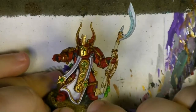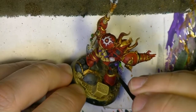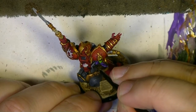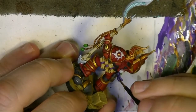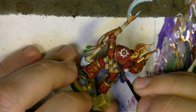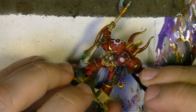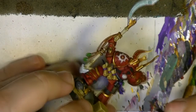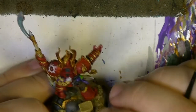Okay, I will not bother too much the pistol. Will not bother too much in the armor joints, and we are going to do more like a dry brushing there. The pistol, I like to keep it black with edge highlight in gray. I do the same for the bell. Now we will do these bells as well. Okay.